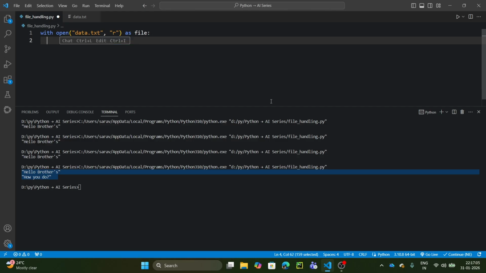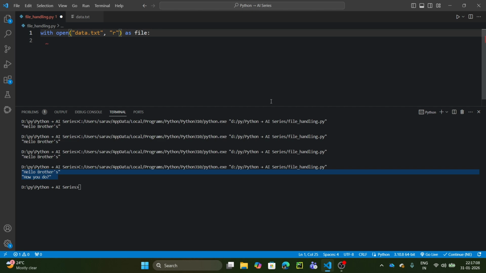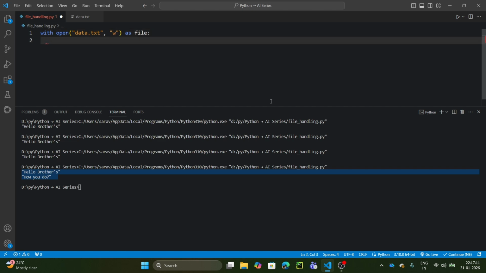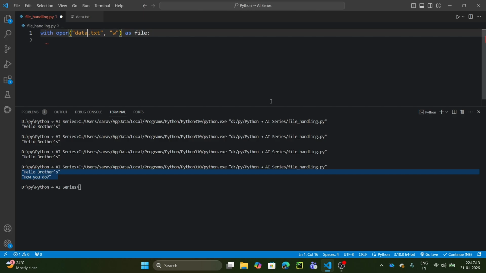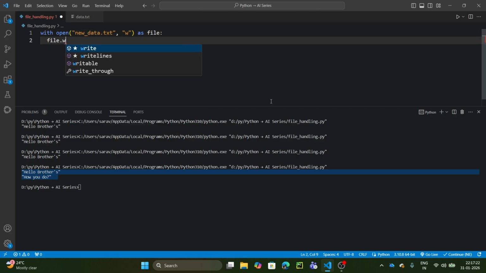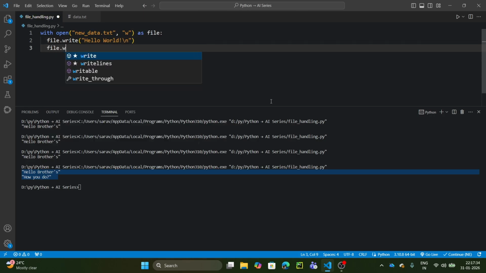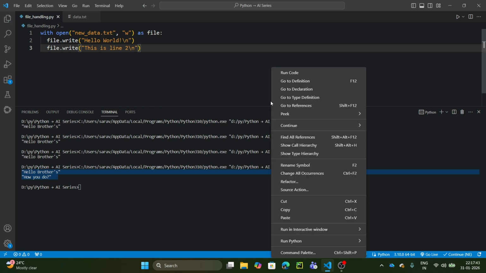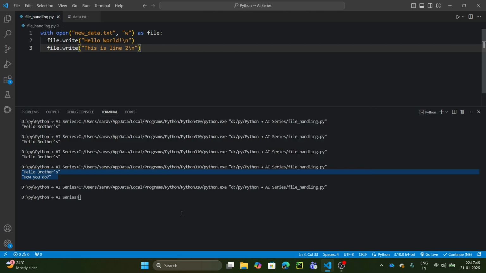I'm going to modify the mode and write something new to new_data.txt. I'm going to use file.write("hello world"), and one more line: file.write("this is line 2"), so that it will be clear. Okay, let's run this. It's done.